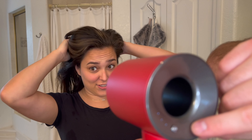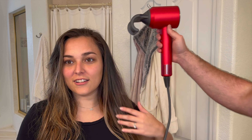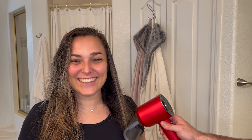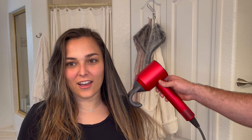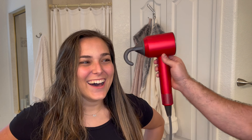I mean, this is not mine. Alright, before my hair gets too dry, let's try the attachment. Now my hair is almost completely dry — look at this. It's already dry. Let's really get it going. It sucks in air from the side and apparently you're supposed to... Oh yeah, look at that. So we'll do one side — look at my hair. This is crazy, honestly. That's so cool. It's like it's straightening my hair. Look guys, it's like it brings the hair out. Pulling it in. Straight out — look at that. So this one works. Look at this side and the other side — it's already like drying. We might need to wet my hair more — that was only a couple passes.